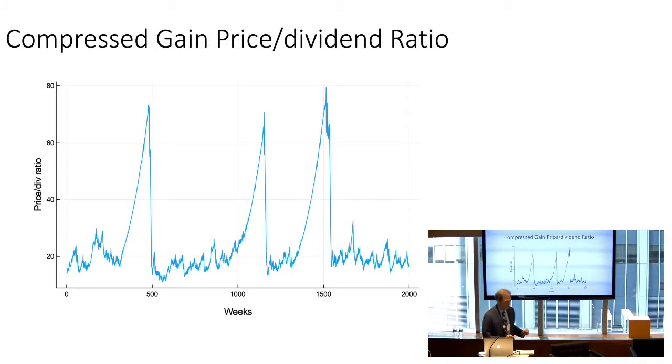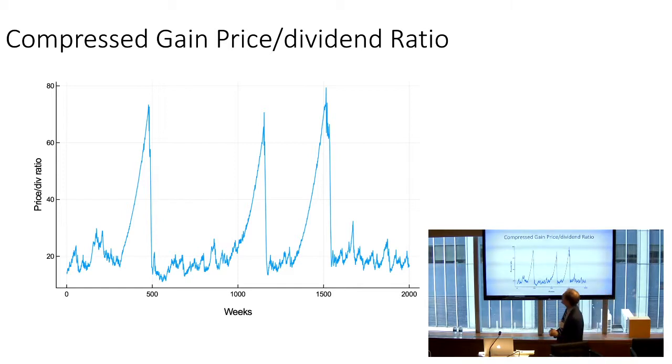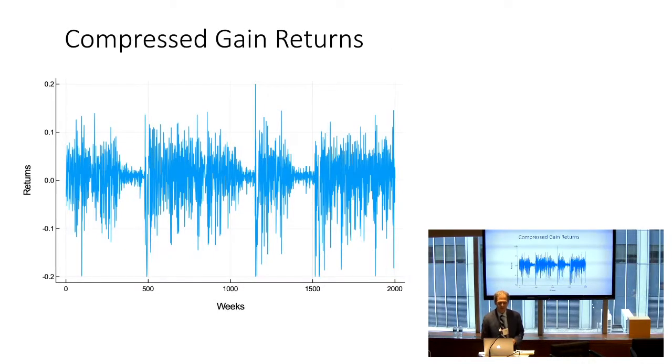We still get movements here. These are the price-dividend ratios. They're quite different. They're quite weird. I'm not going to argue those look all that realistic, except maybe Bitcoin or something, which might say something, but it is doing something quite weird and different. The returns visually look similar. They're still clumping, but you can see they look a little different. I'm going to show you in one sec something that shows there is really something quite different going on.